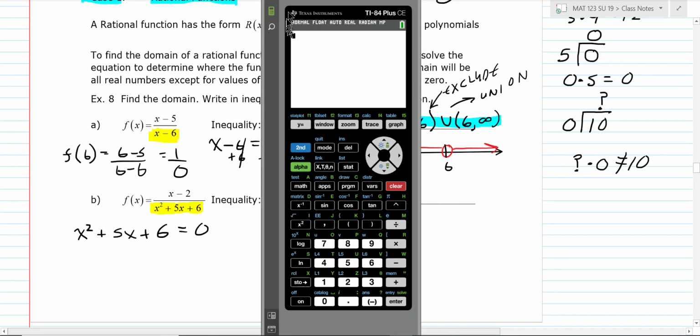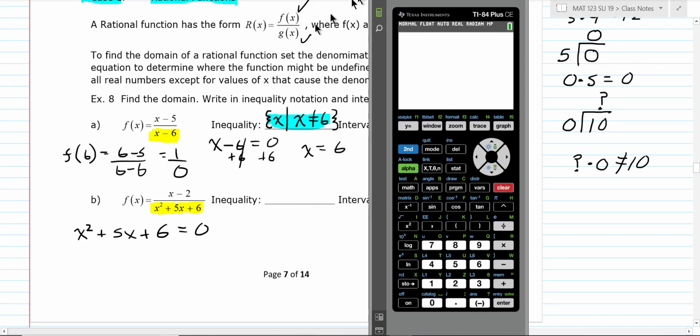All right, now before I do this, as I'm doing these problems, I want to use my graphing calculator on the last problem. I'm going to put in y equals, and then parentheses x minus 5, and then divide by x minus 6. So this is worth doing with me on your calculator as you're watching the video. Then I'm going to just do a standard window. So I can go zoom 6.